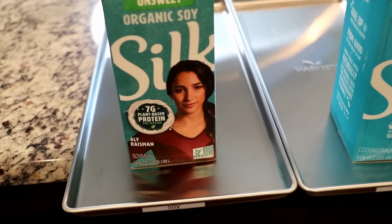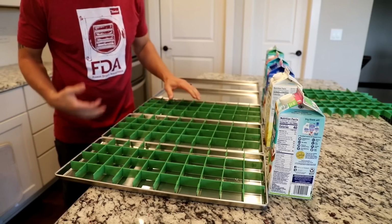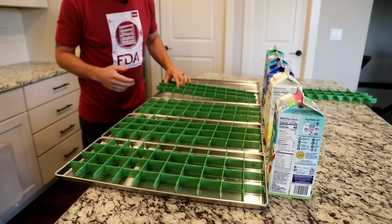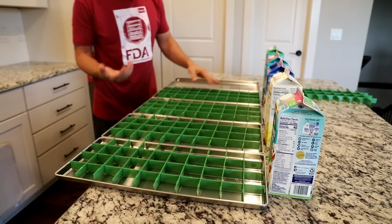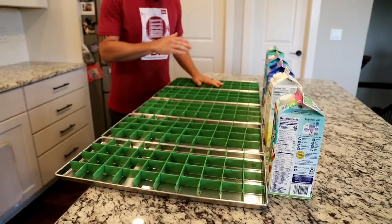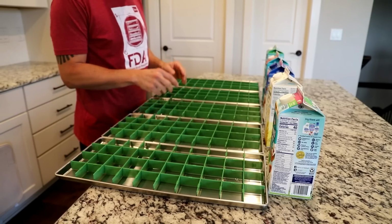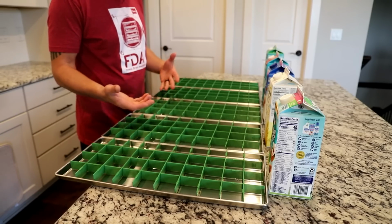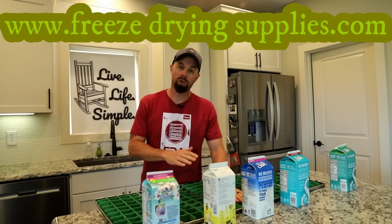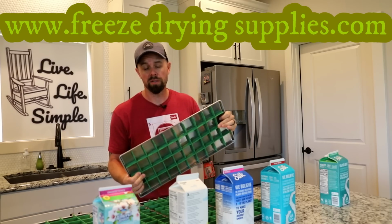So I have labeled each one of my trays here. So you'll notice that I'm not doing cashew milk. I actually make my own cashew milk. I've made a video on that before, and I use freeze-dried cashew milk almost every single day in smoothies every morning. And I like using the tray dividers because it puts them into little portions, and I know how much of each portion I need to make my smoothie. So for me, it takes the guesswork out of it because you get a nice even portion. So you can take your portion and apply that to whatever your situation is as well.